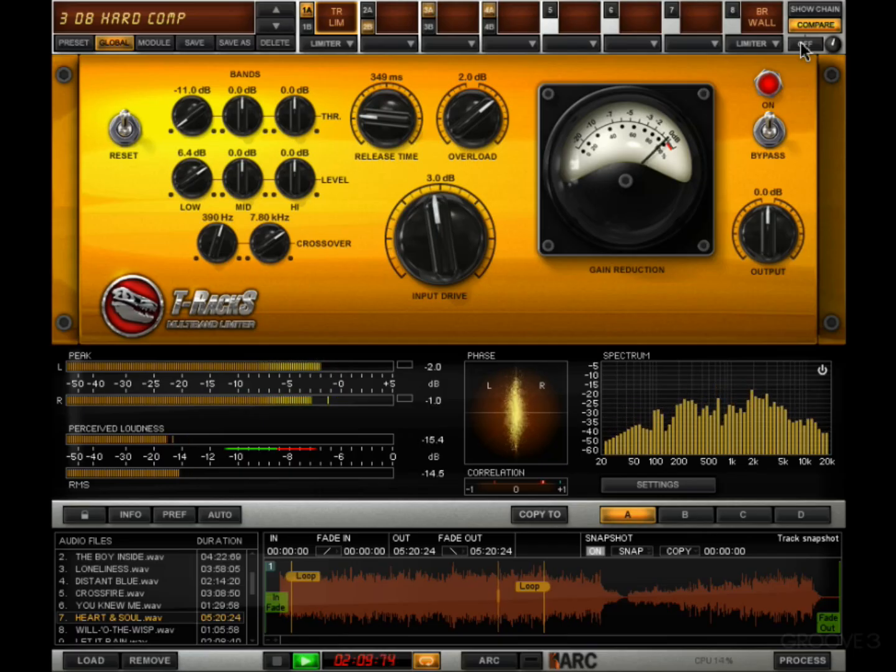Yeah, I'm hearing a bit more thump on the new one, which I should, considering I'm pushing 6.4 dB on that band there. And I'm only reducing maybe up to 3 or 2. If you want to get a bigger effect, we'll push the drive harder. Now I'm pushing more into that threshold so I can back it off. That's our loop there. Oops, sorry. I just never see it the first time.